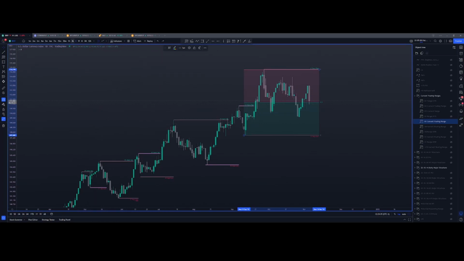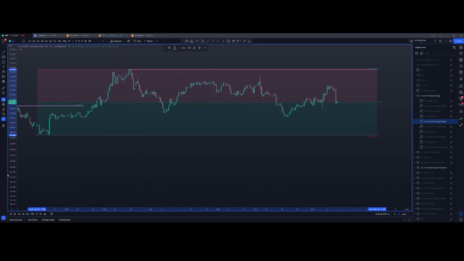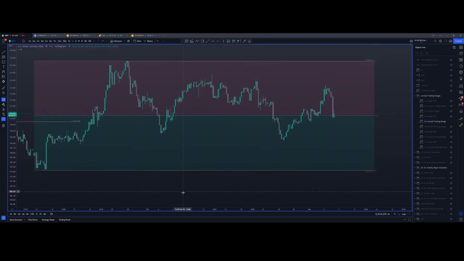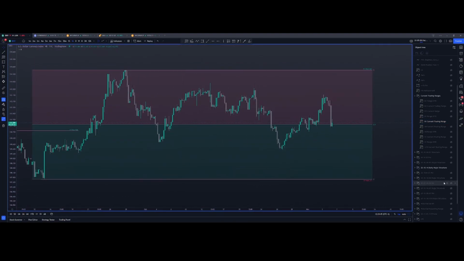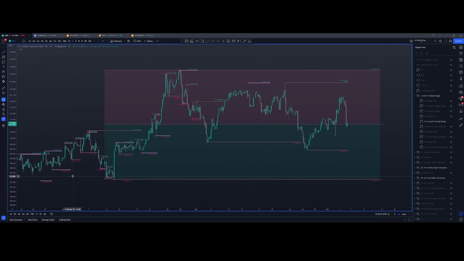So my next step would be dropping down to the H4, and we can see the daily trading range there. I'll make that a little bit bigger so we can see the movement within it. Then I'll map out the H4 structure here so you can see where we are inside that trading range. This here is the low that created this trading range. It's a good example of the fractal nature of price we spoke about earlier. So the H4 is bullish as the daily sets its major high here, it's bullish as well.